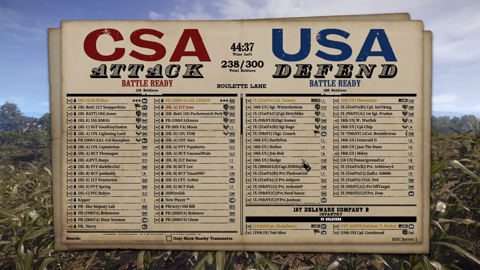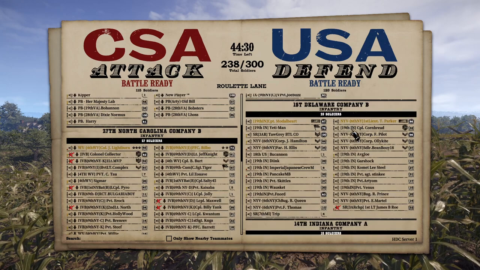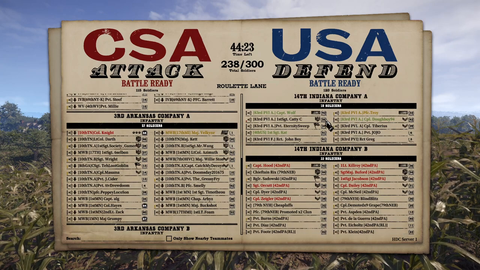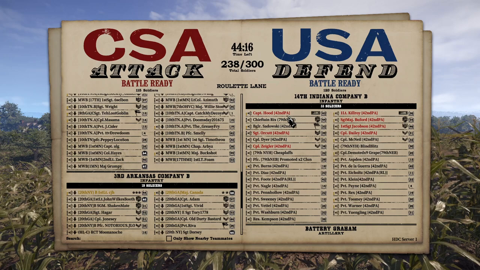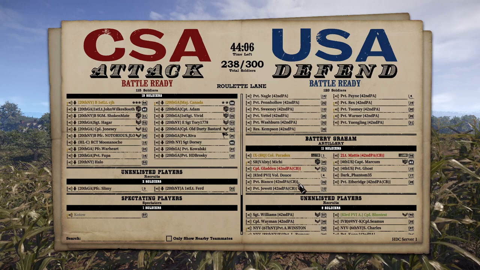I'm just going to go through the commanders here because they're already live. So we've got Colonel Tommy leading 9th Corps for the U.S., 18th U.S. led by Phoenix J. Then we've got 19th Indiana led by Modelhart, then the NYV led by Lieutenant Parker. We've got the 83rd led by Captain Wolf and PFC Troy, and then 42nd led by Captain Hood and Kilroy. Ricks is leading the 79th. And on the guns, looks like we've got Paradox, some of the SR guys, 4th U.S. guns, Lieutenant Mattis and his guns. We got Markham and Mattis.